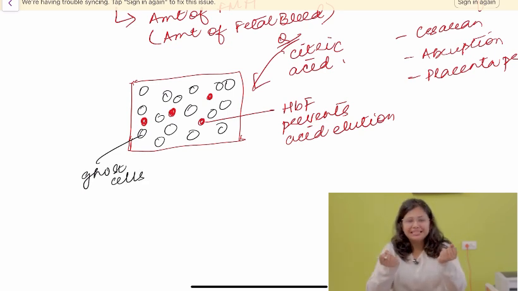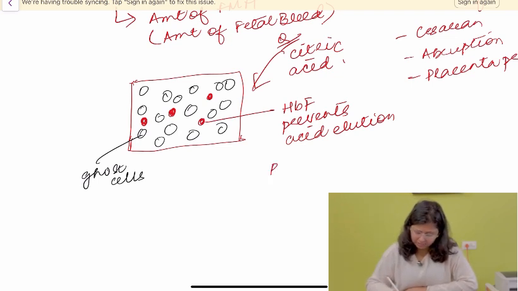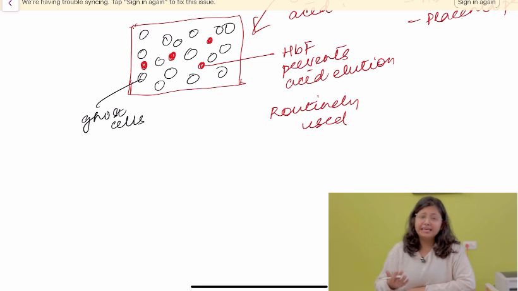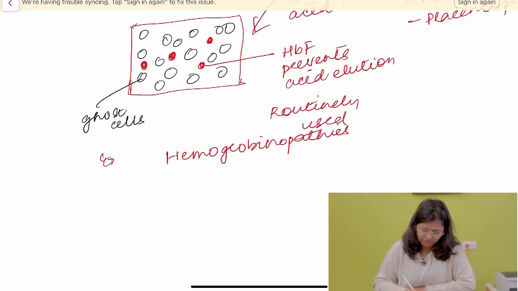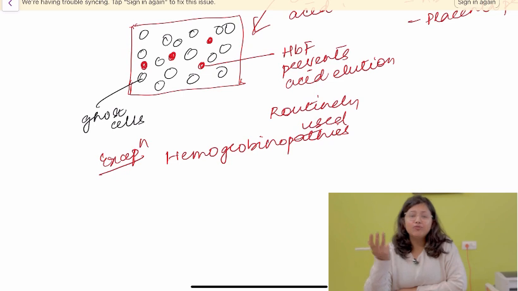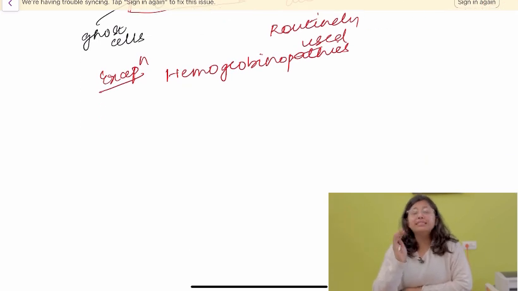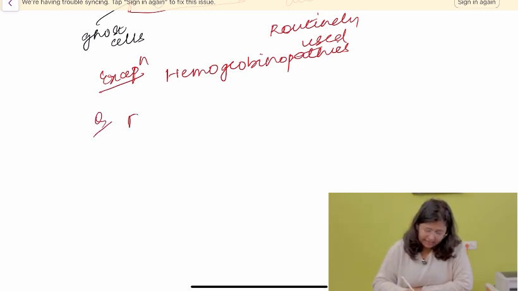So depending on how many fetal RBCs we see under the microscope, we have formulas by which we can calculate how much feto-maternal hemorrhage has happened. And if there is any extra feto-maternal hemorrhage, we can give anti-D. But this is not routinely used because it is cumbersome. It does not give very accurate results. And one place where it is particularly inaccurate is, if anybody can guess this, hemoglobinopathies. Because in hemoglobinopathies, we know that the hemoglobin F concentration in the mother may actually be higher than in normal adults, right? If they ask you what is the most accurate way to quantitate feto-maternal hemorrhage, then it is not the KB test. Again, the answer is flow cytometry.